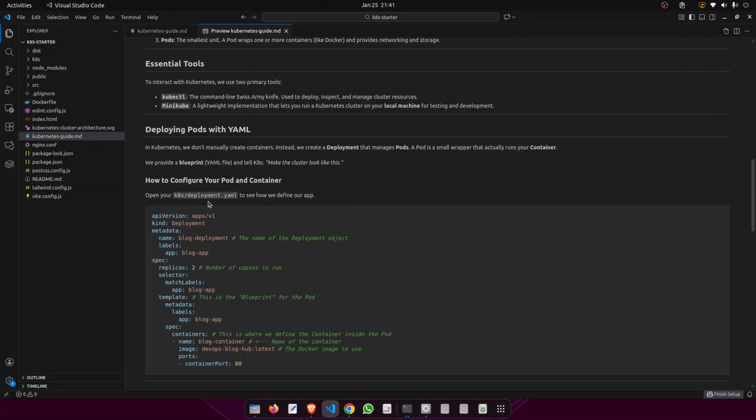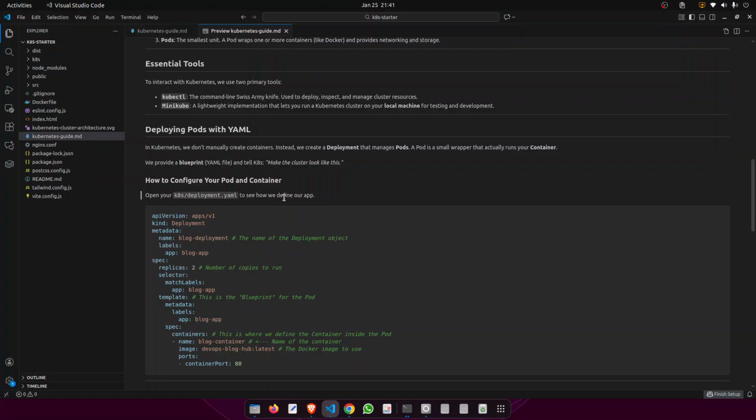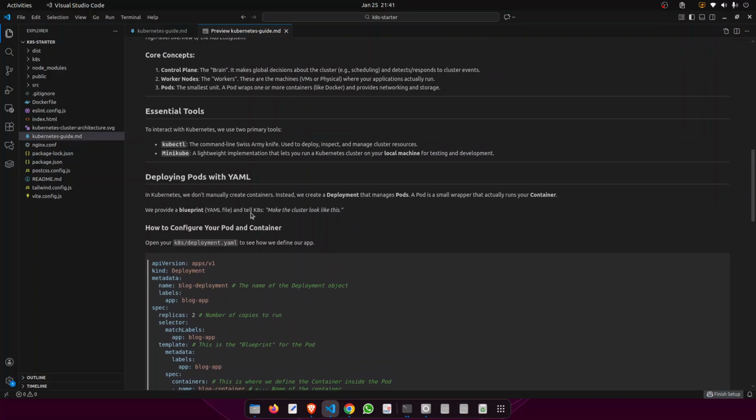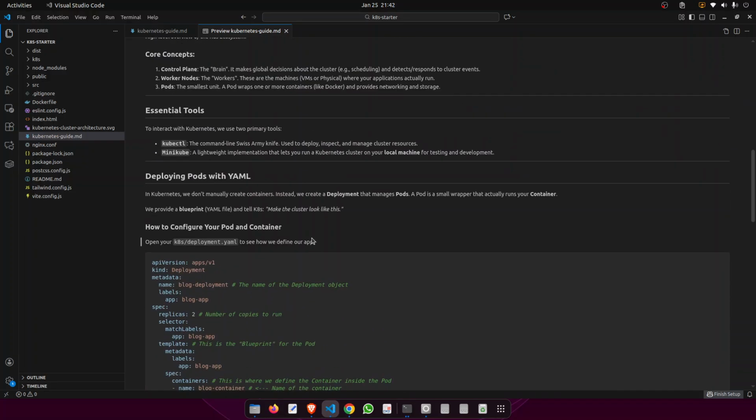So guys, this is the basic deployment file, how our deployment should be. And let's also talk about what a deployment is. A deployment is a blueprint of any application.